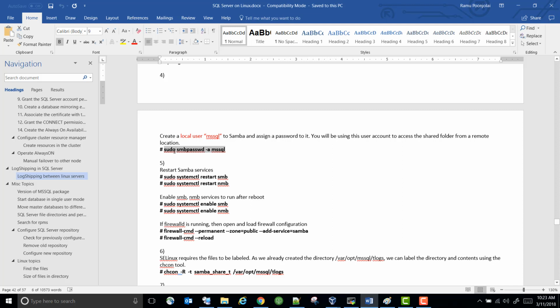Now you need to create the user credentials in the Samba share. The Linux server has user accounts. That is different from the user credentials that you are going to create in the SMB share. If any other Linux server is accessing this SMB share on this server, it has to use this account to authenticate to the SMB share.